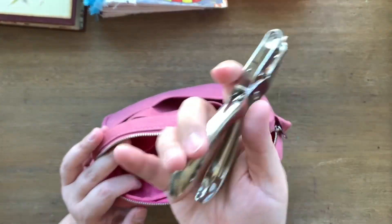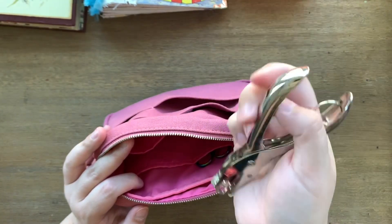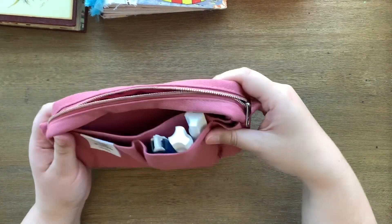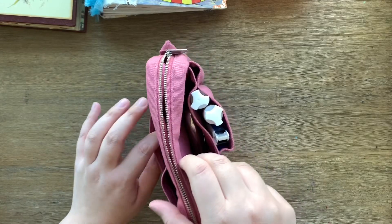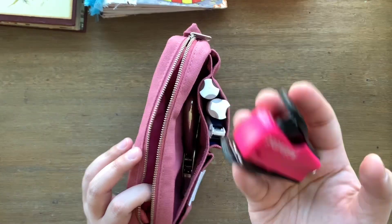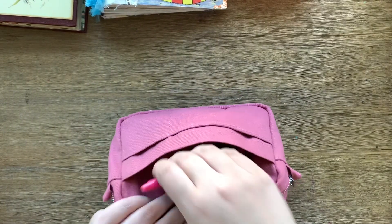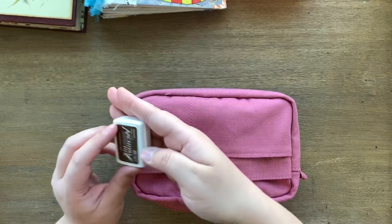I also want to bring along a hole puncher — who doesn't love a hole puncher? Let's say you make a makeshift tag out of park ephemera — lo and behold, instant tag with the hole puncher. And of course I'm going to need a stapler, because I use staples on mostly everything. I really love a nice stapler. I'll slide him in right there, and move my pink hand lettering pen to the front.